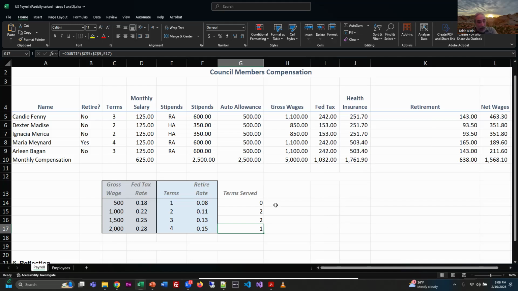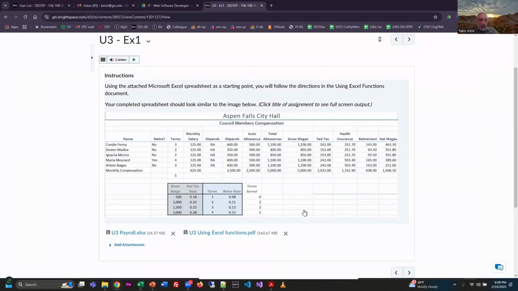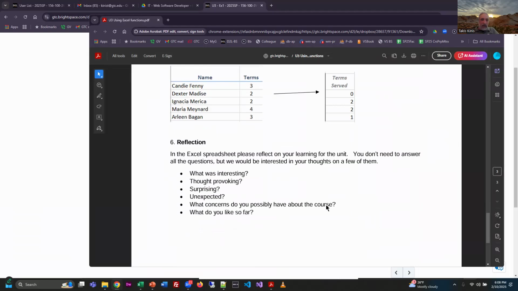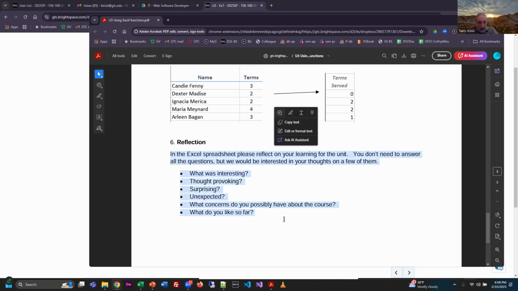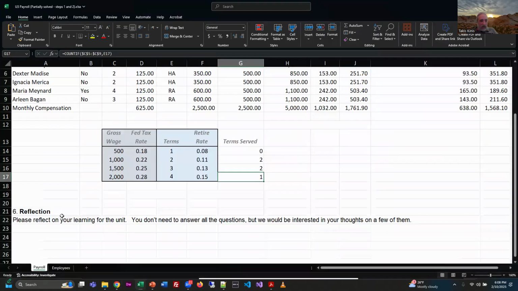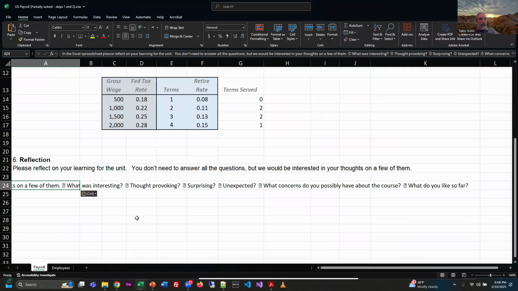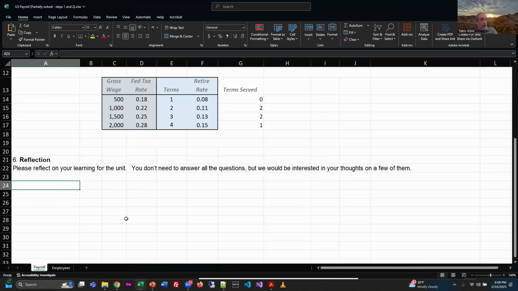All right, so that completes those exercises. The other part of the exercise was to answer the reflection. Okay, so some of you might be like, oh, now I got to type words. I guess I should open up a Word document and type up the reflection. All right. Here's the thing, you can type these answers right into a spreadsheet if you wish. So for example, if I was going to type this stuff up, I might actually go as far as copying that stuff, going over to the spreadsheet and pasting it down here, and maybe moving it around, and then just respond right in the cell. That would be a fine way to do it, right?